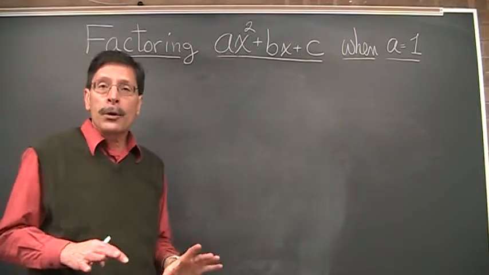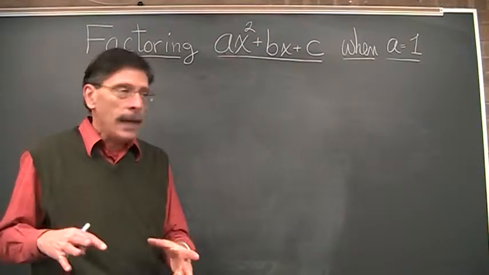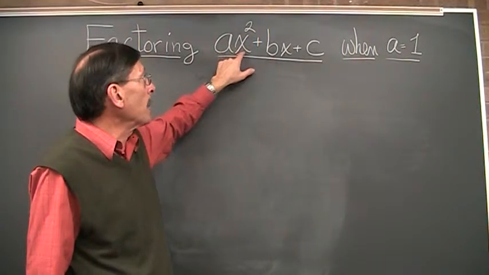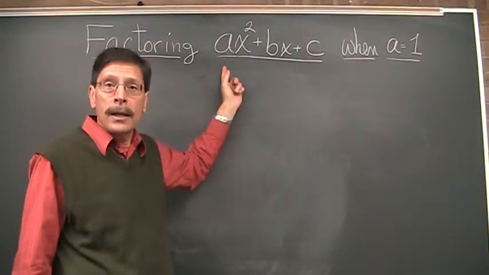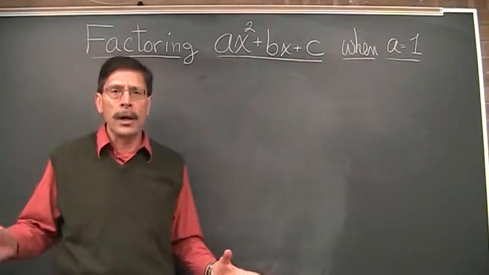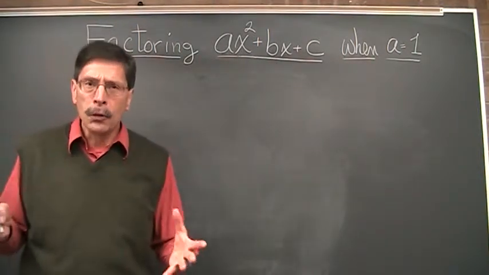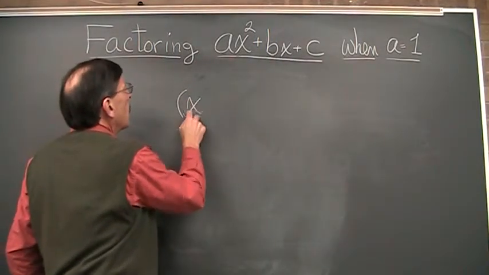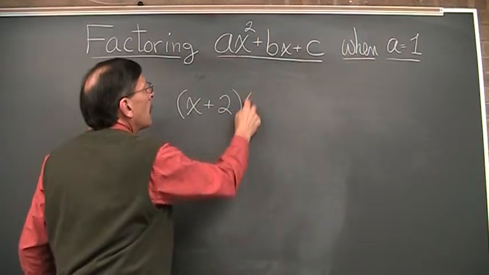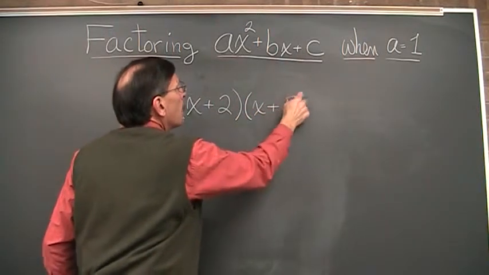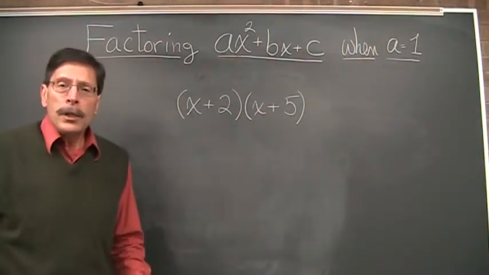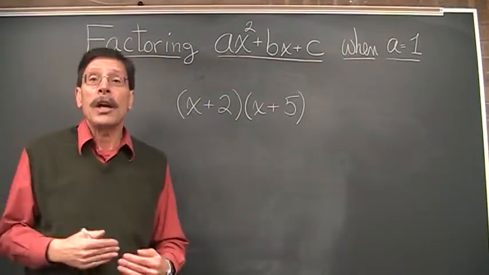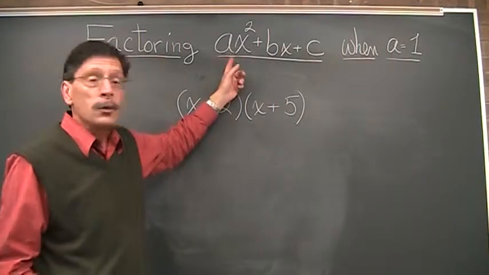And in particular, factoring today, we're only going to consider the case where the coefficient a from the x squared term is a 1. Now to get us started, we want to do a little bit of a review of multiplication. So let's take a look at this multiplication. The reason we're going to look at this multiplication is because we're going to use it to check our answers when we factor expressions like this.